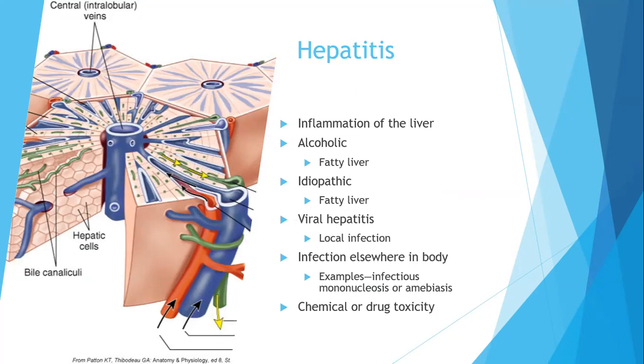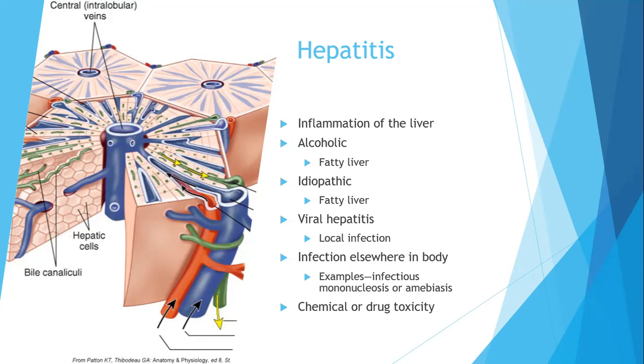The liver itself is cool. It's our body's chemical factory. We're processing a lot of our chemicals. A lot of the drugs that are used for medications are processed through the liver. Other drugs are processed through the liver as well. And the liver is arranged in these lobules, these arrangement of cells that are repetitive throughout the liver. So the interesting thing about the liver is it can heal itself a lot, and some of its problems result from the fact that it regenerates cells. So it's really interesting.